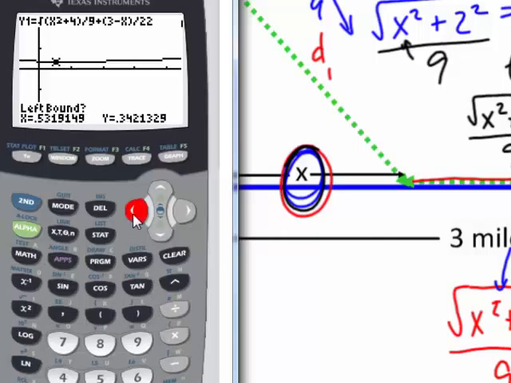Well, I'm going to start it when x is 0 because it's hard to see where my minimum is here. And then I've got to go right bound, so I'm going to go right of the lowest point. It's kind of hard to tell where that is, so I'm going to go way right just to be safe. Looks like it's starting to increase up here, so I'm going to go over here. And then take a guess, enter. And there we go. So there's my x value for the minimum time. And here's my minimum time. So I might write both these down.